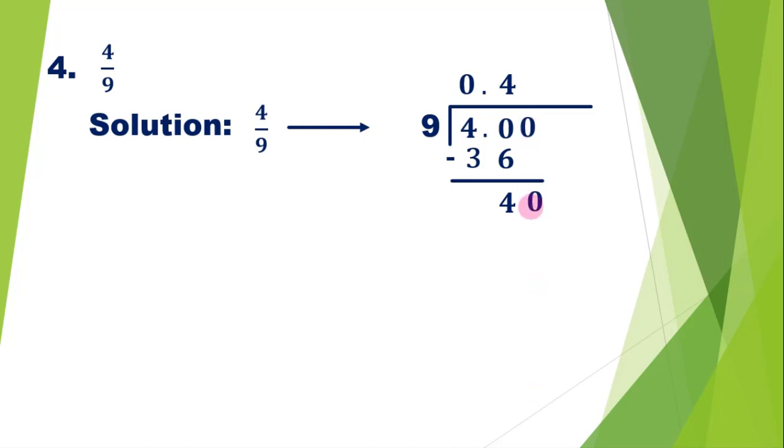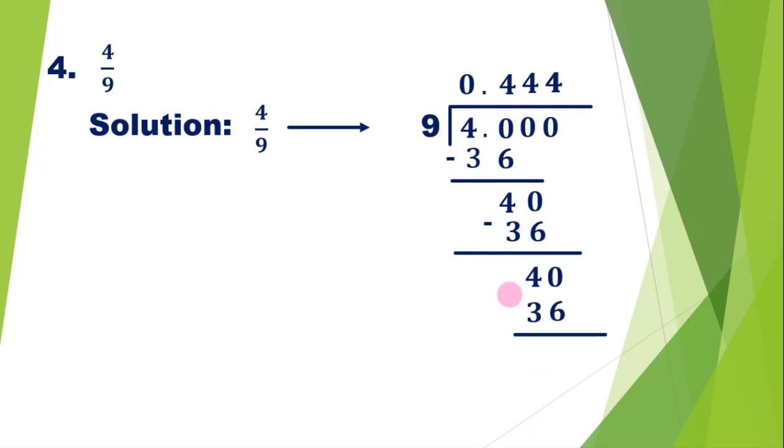And cannot divide it by 9. Then we have to supply 0 here and then bring down 0. Then 40 divided by 9 equals again 4. 4 times 9 equals 36. Then the difference, 40 minus 36 is 4. Again, put another 0 here, bring down 0 here. Then 40 divided by 9 is 4. And 4 times 9 is 36. This is a never-ending 40 divided by 9 and so on.